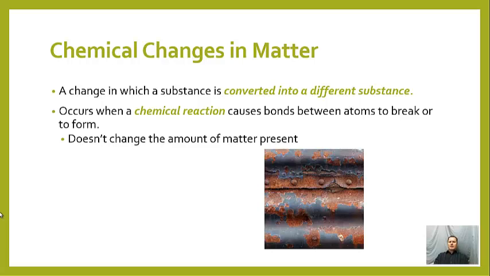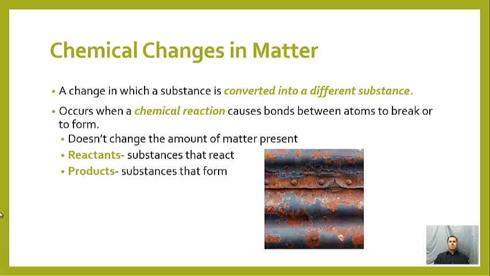Remember, when we're talking chemical reactions, the things we start with are called the reactants. Okay? This is what we start with, and we end up with something new. We end up with what we call a product. This is what's formed. This is kind of the basic chemistry. Reactants changing into products.